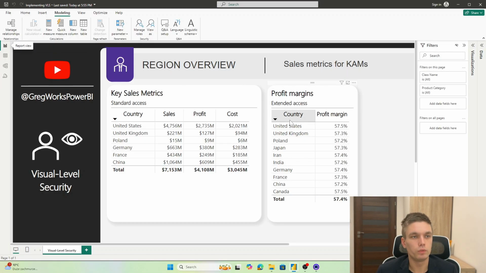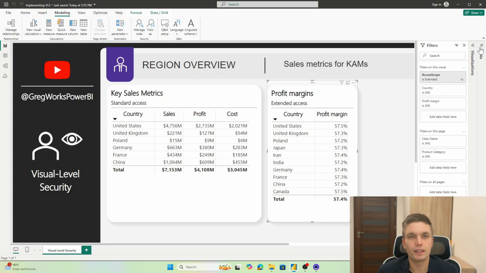The last thing to do is just to tell our Power BI visuals that, hey, the left visual is kind of confidential. We should see just the standard countries here, so just Poland. While the right-hand side is kind of a general visual with the profit margins. We can see the extended access here.